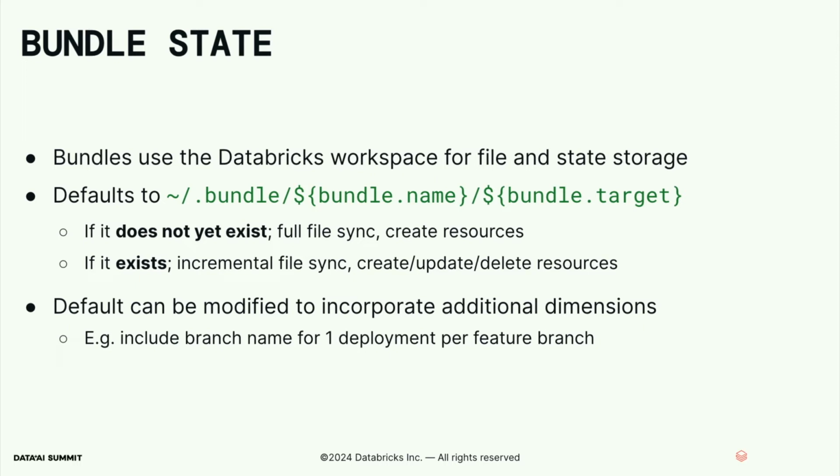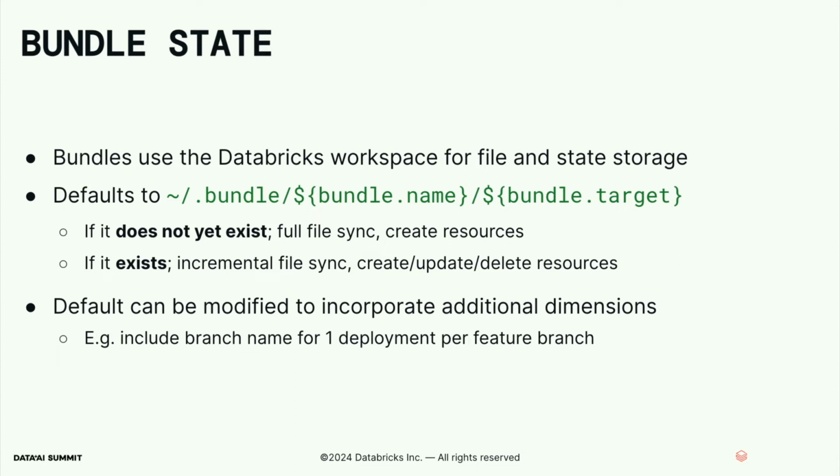Lastly, I want to talk a little bit about bundle state, because what is a bundle deployment? It's kind of an ominous thing, because it's not just a bunch of files, it's also resources. So a bundle deployment is really a path in the workspace file system where the bundle commands store both the files that are part of the bundle as well as some state files, right? That state is what we maintain in order to know which jobs or resources have been deployed as part of that bundle.